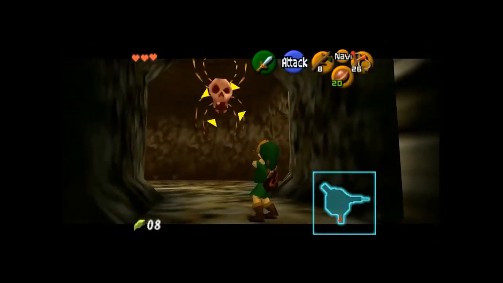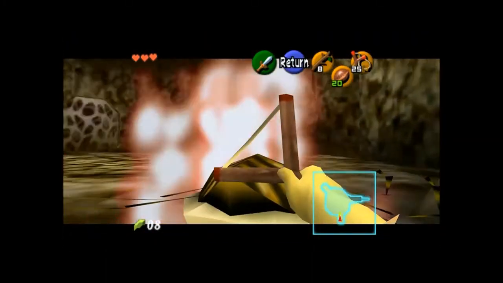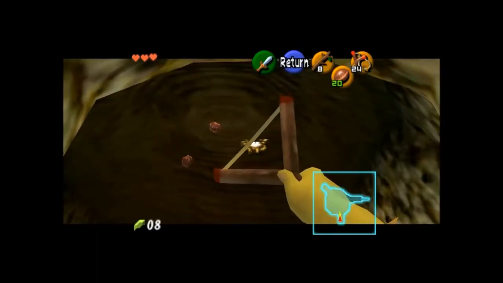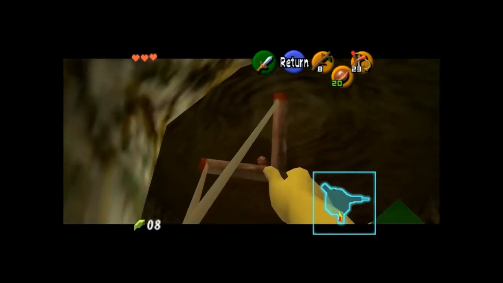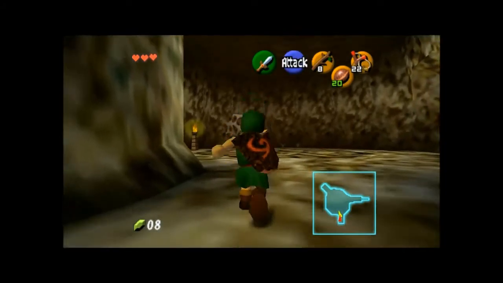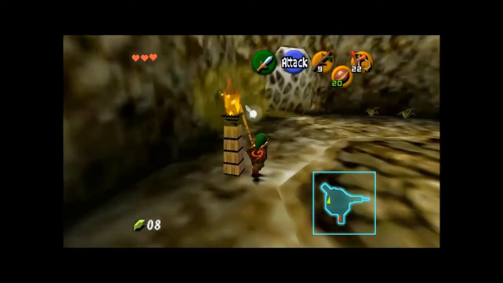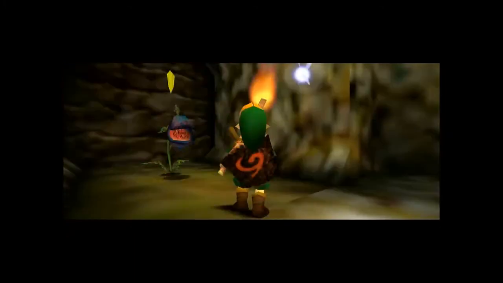Okay, I'm gonna take out my slingshot and kill this guy right here. A neat tip to do right here is there's Goma hatchlings over there. If you don't want to fight them, just get your slingshot and break their eggs right here. That way you don't have to fight them at all. We have more Deku Babas, so we can get more Deku sticks. Just burn this web over here.